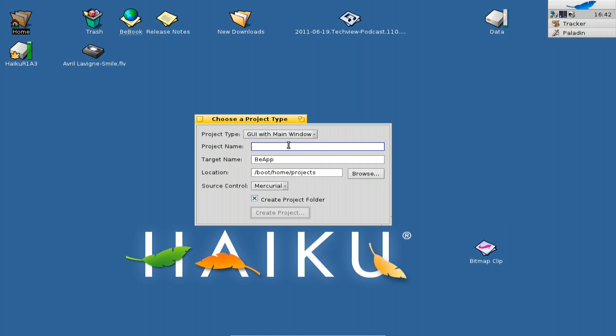Click on this. We give the project a name, just like Hello World. We can change the target name. Basically, this is the name that the application will have when you create the application. So let me change this to hello. We can change the location of the project save folder basically. So by default you can see it's set to the projects folder in your home directory, and I guess we can leave it as is.